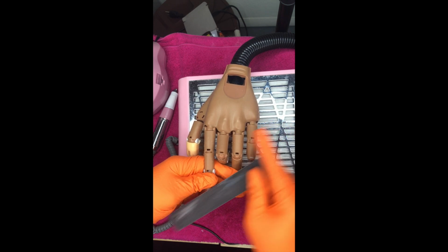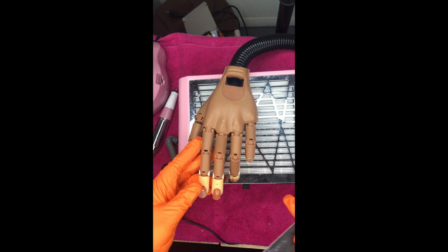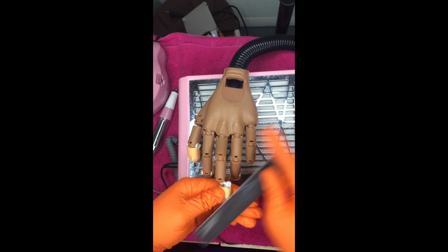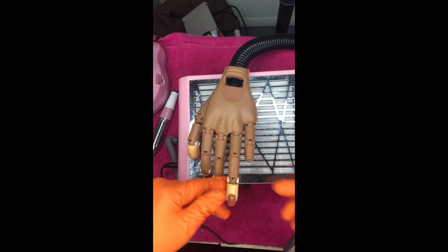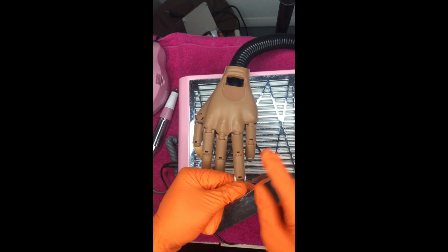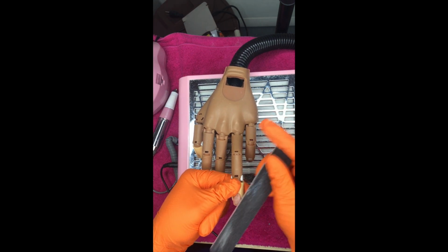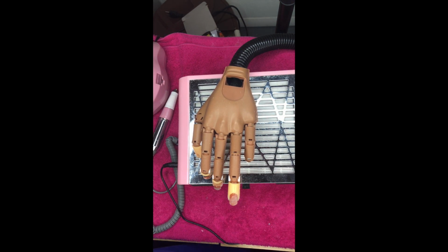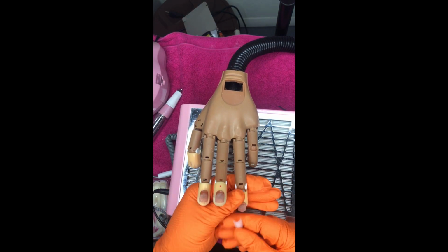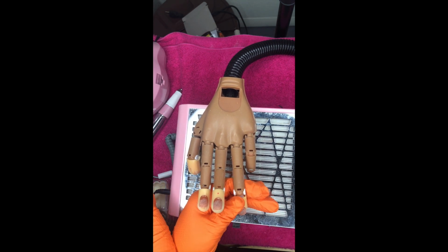So now that we've made sure that the natural nails are pretty much even, we're going to go in and etch the top of the nail just to take any of the shine from the natural nail so that when we do put the tips on, they actually adhere to the natural nail. I also make sure that I dust my nails off so that when I do place the glue on with the nails that they do adhere.